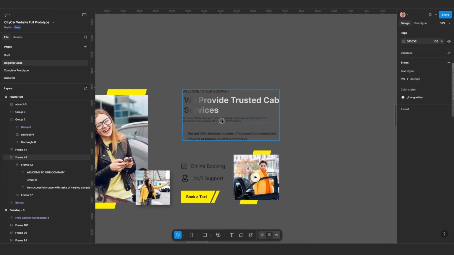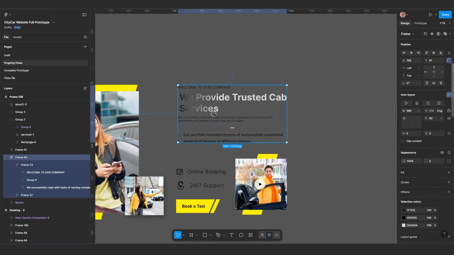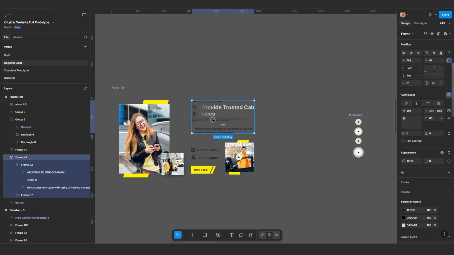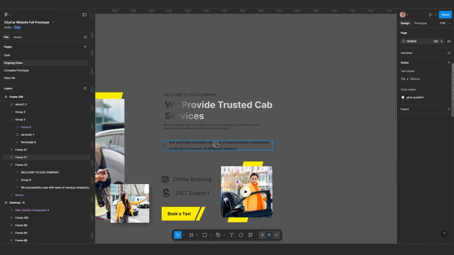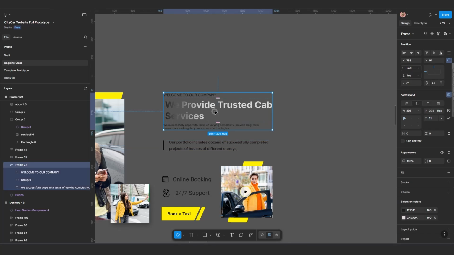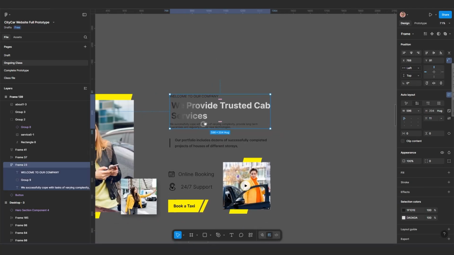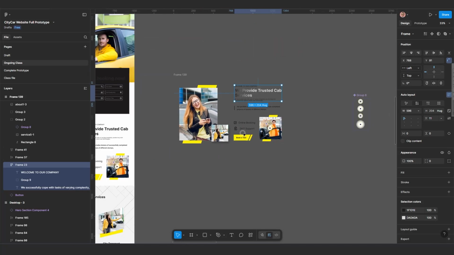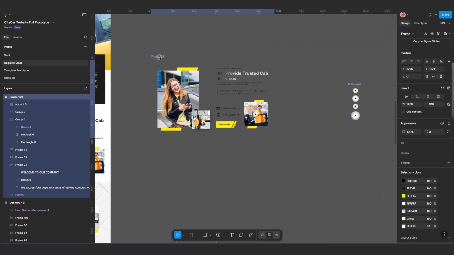The next thing, these people are inside an auto layout. We can dismantle the auto layout in there. So press Ctrl backspace, so the auto layout will go. Now this one is separate, and these two, maybe you can decide to leave the auto layout like this so that it will be easier for us to work with. So the next thing we'll do is that remember, these people are still inside a single frame, right?